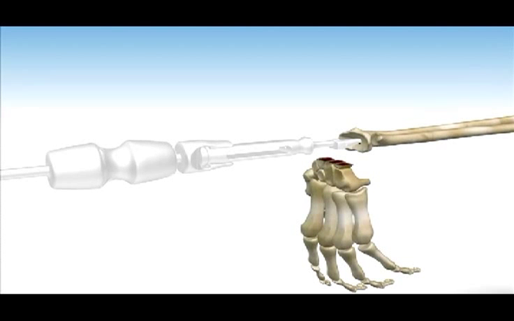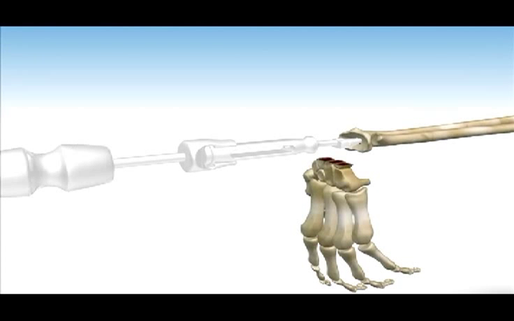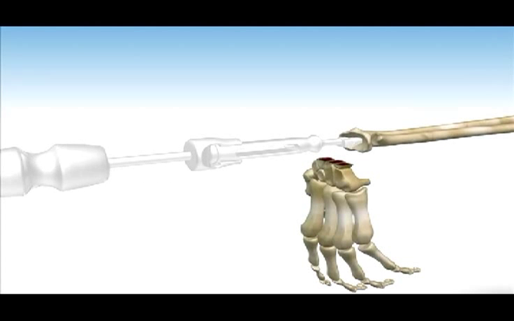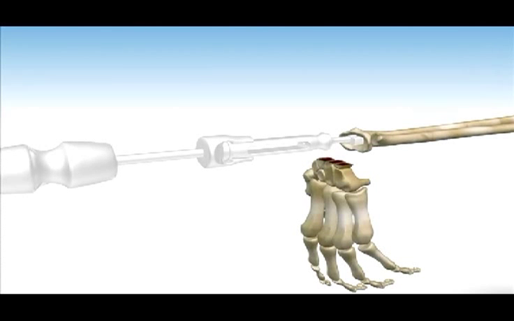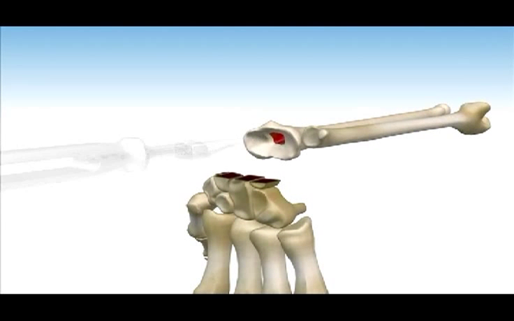Based upon the preoperative assessment, the distal radius is broached with increasing sized broaches to allow full seating of the radial component. Care should be taken to make sure the angle of the broach is aligned with the long axis of the radius. The broach may need to be withdrawn to clean the teeth and clear the intramedullary cavity of debris. Burring may be needed in the radial styloid region to prevent ulnar migration of the broach during impaction.